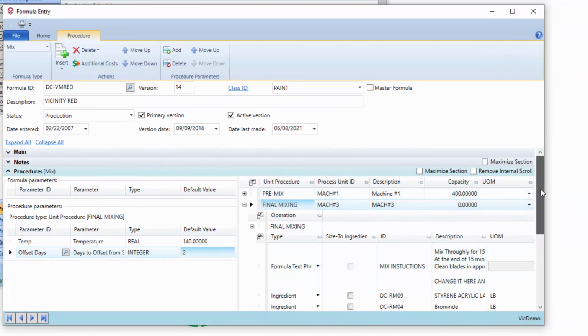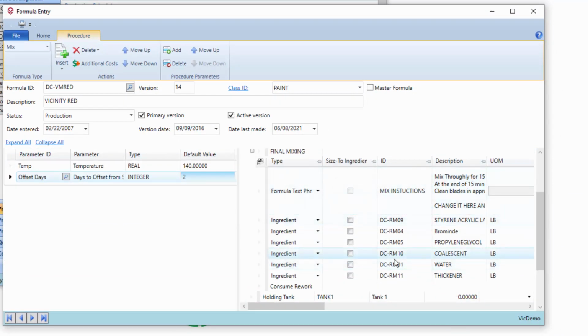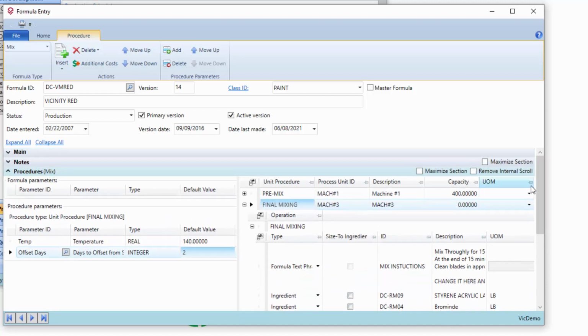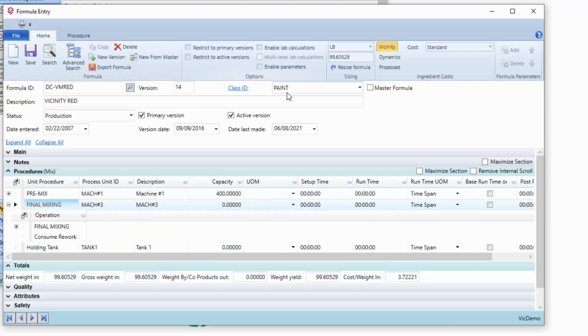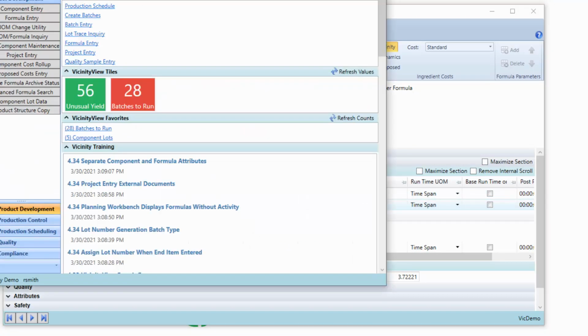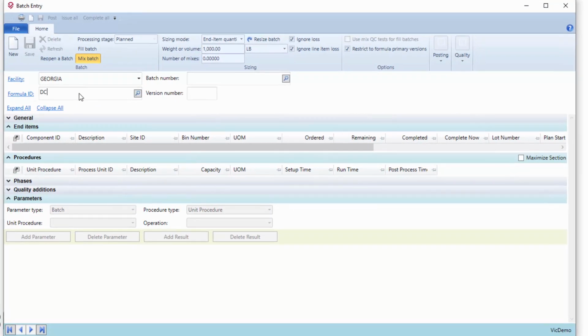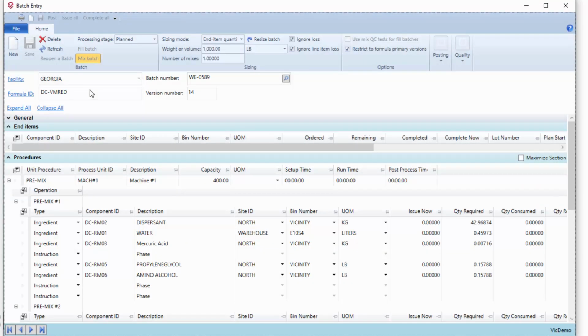What you should also know about this is everything within that, in this case, unit procedure and downward, also picks up that date as well, so that for MRP purposes, now all these ingredients are going to be needed start date plus the offset. Now, this is defined in the master formula initially. So when you set up your formula, you're able to say these are the parameters that we want. This is the offset that we need, so that when I go into batch entry and I create a batch using that formula, it will read that parameter value into the batch.